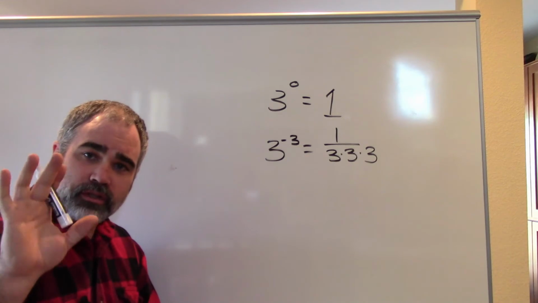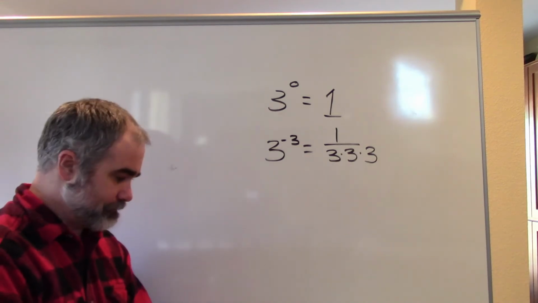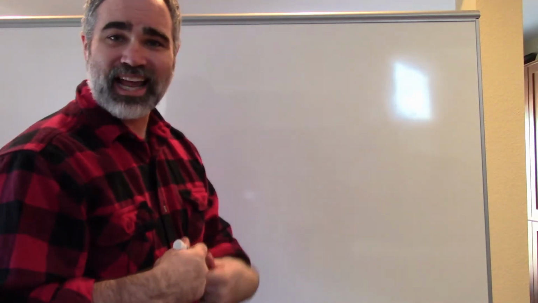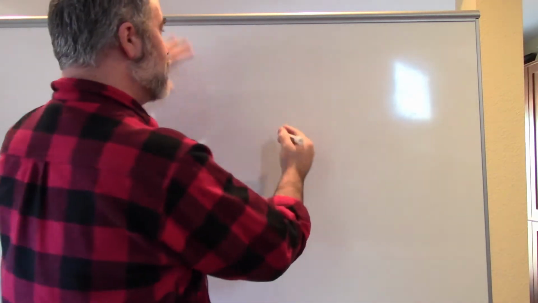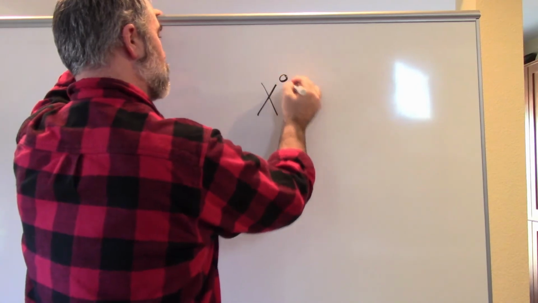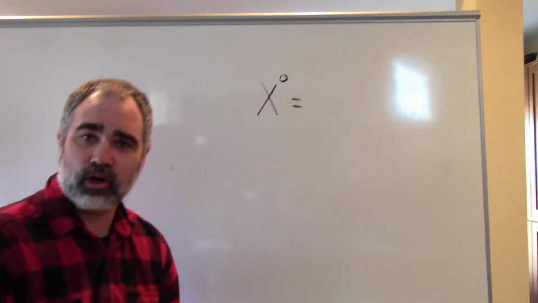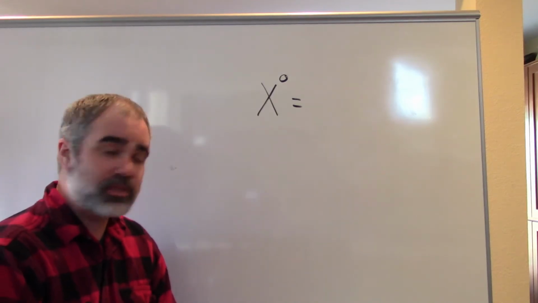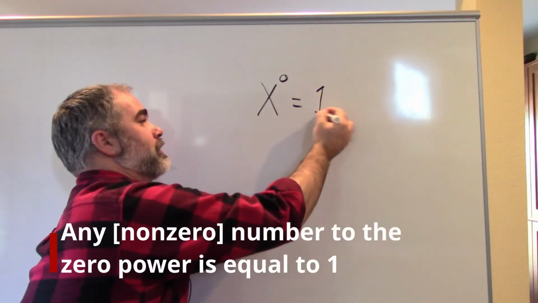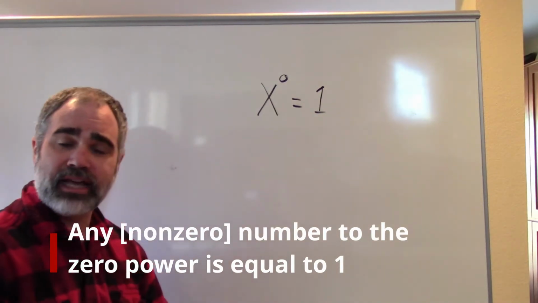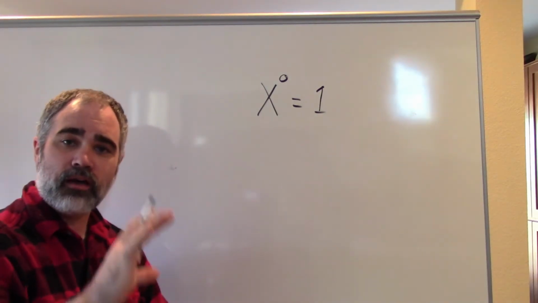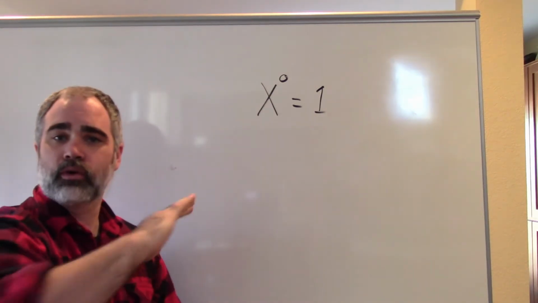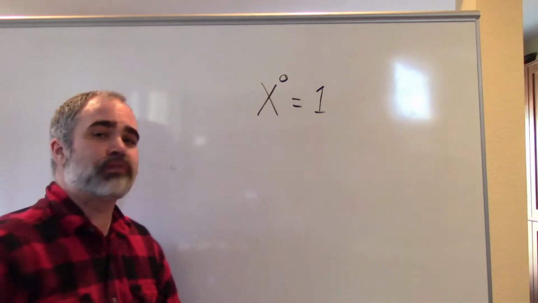We're going to dive into a little bit deeper stuff than that today. And we're going to begin by looking at exponents that are on top of variables. So if 3 to the 0 power is 1, that means that x to the 0 power, it doesn't matter what the number is, anything to the 0 power is going to be 1. And if you don't have that in your notes already, please write it down. It's a really important idea. If your teachers ever give you a variable that has a 0 exponent, you just go, ka-ching, thank you. You don't have to do any more math. You just write a 1 there in place of it.